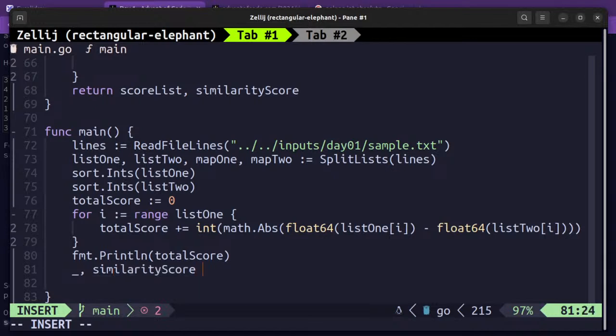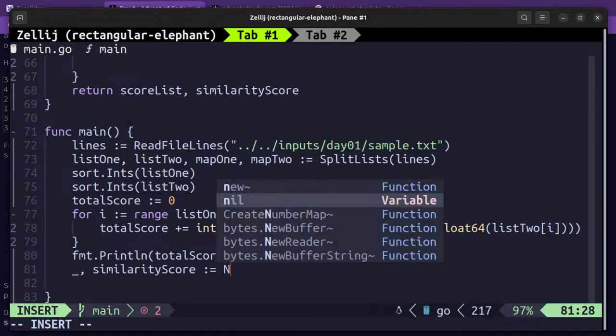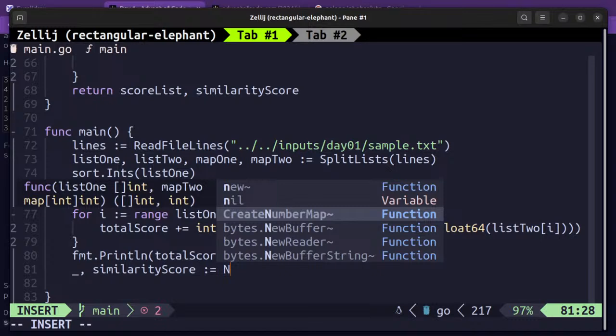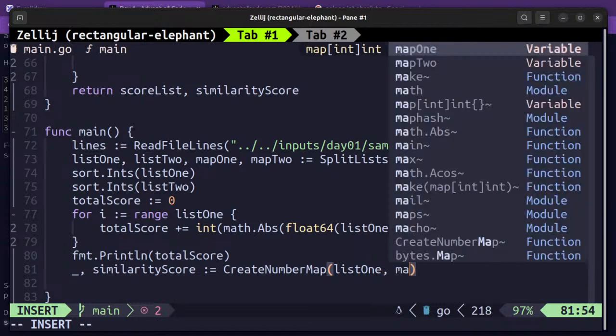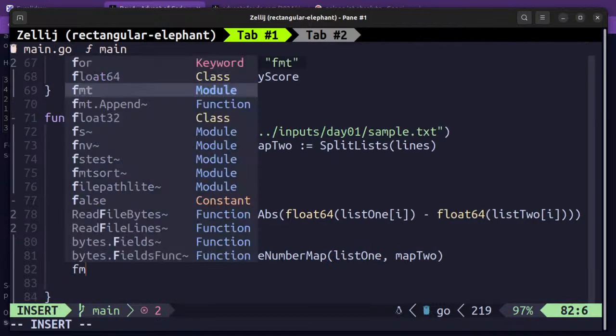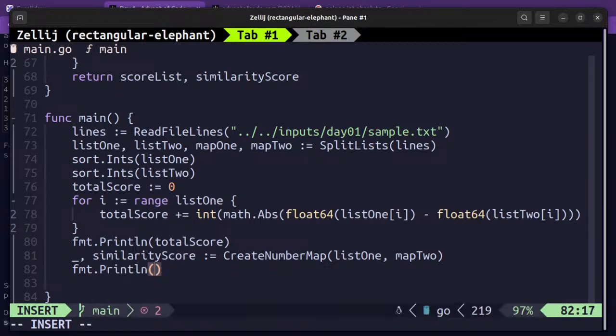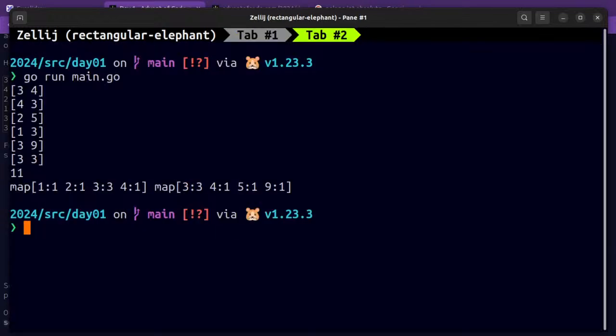I just want the similarity score, which will be fetched from create number map. Yeah, and we pass in the list 1 and map 2, and simply print the similarity score.